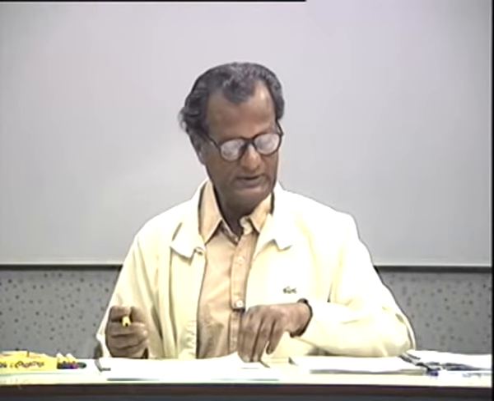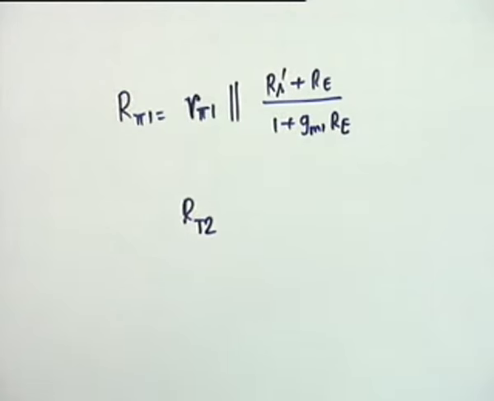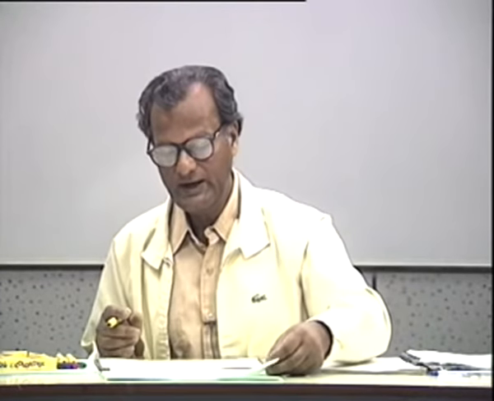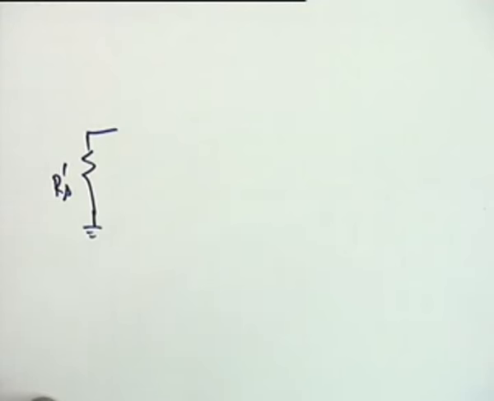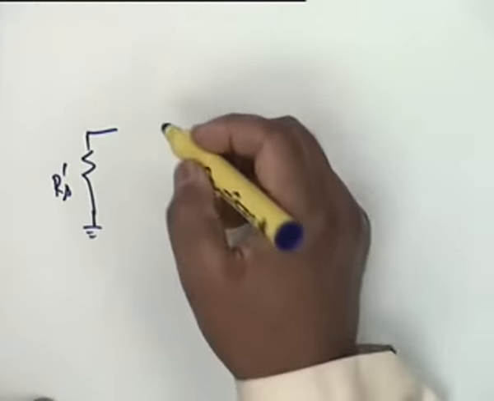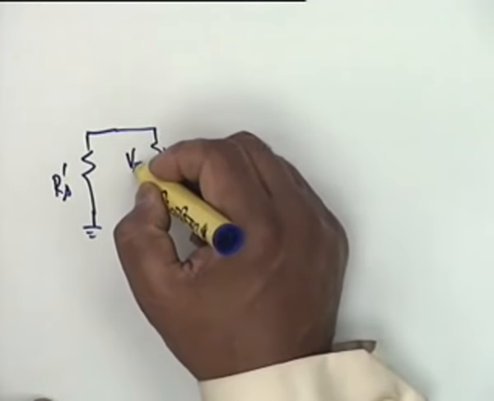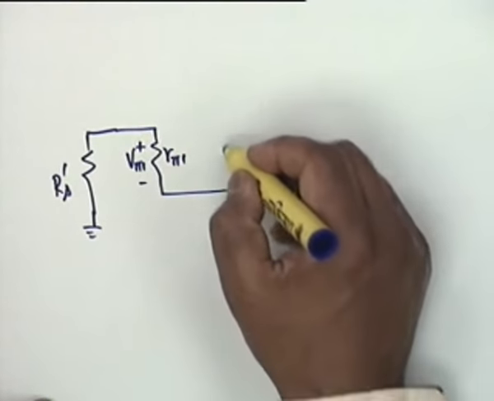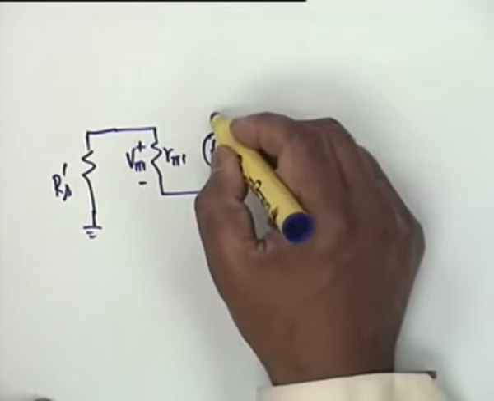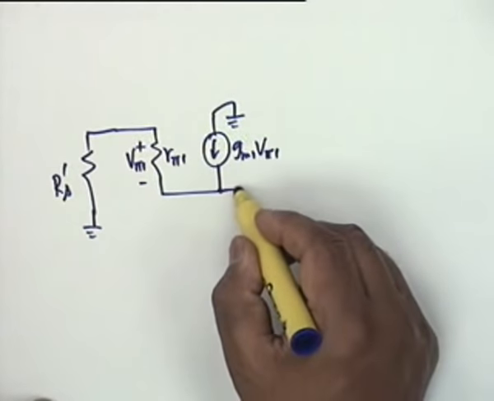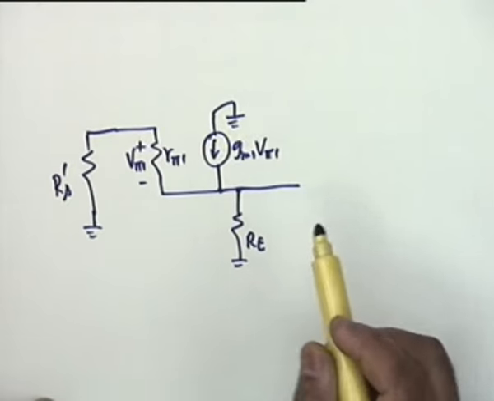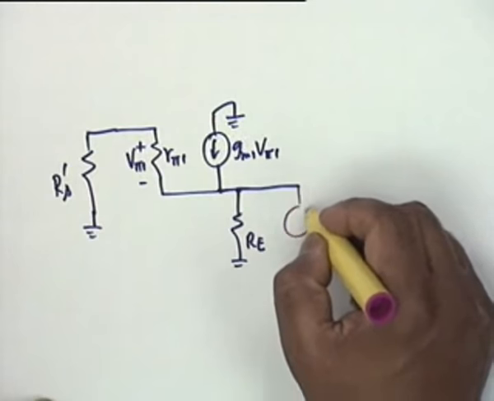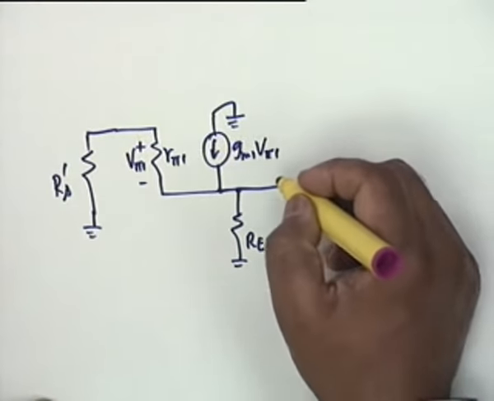The other calculation that is needed is for RT2, that is the resistance seen by CT2. If I draw the equivalent circuit for RT2, well, we come from the input RS prime, which is the same as defined previously, RB parallel RS. Then you have an R pi 1, the voltage here is V pi 1 plus minus. Then you have a GM1 V pi 1 from ground to this point. Then you have an RE, and it is across this that CT appears, CT2, and therefore what you do is connect a voltage source here, V plus minus, and find out this current I.